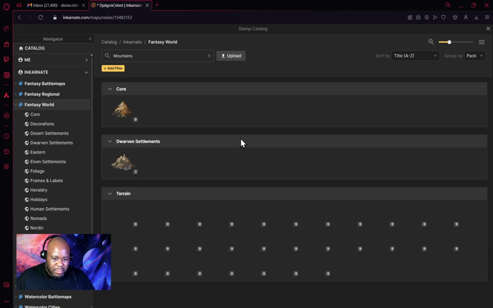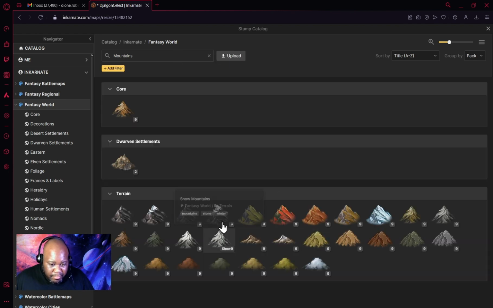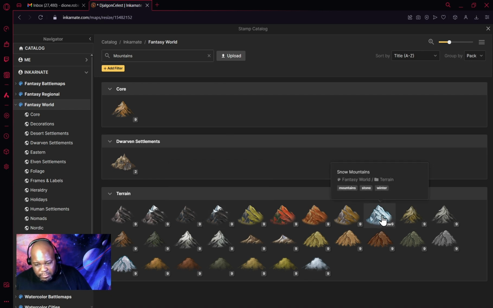Okay, let's see what we can find here. Now you got snow-capped mountains here. Of course, you got this. But since you are dividing the green, you want to keep some of the green to the other side. So this might work as well in green mountains. But you could take down the saturation, or you could take this down here with the gray mountains. It all depends on what your feel is, or what aspects you're trying to get.